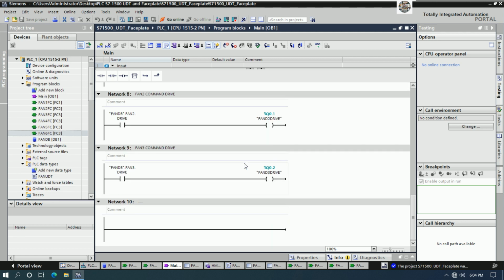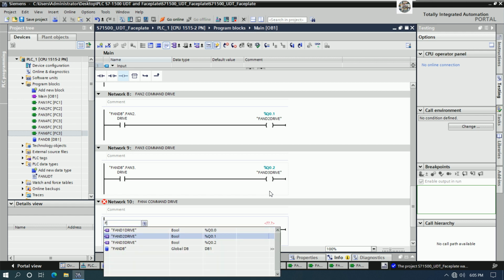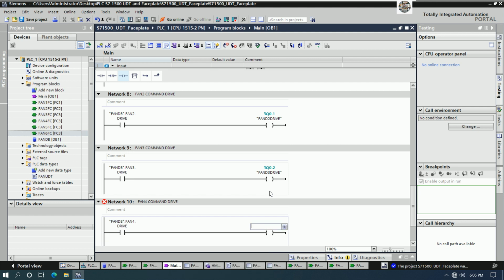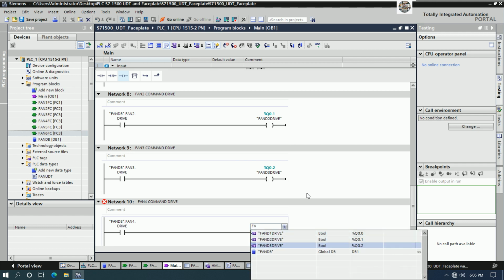And then this one we can also add more for fan 3. I will add normal open and then this one fan DB dot fan 3 dot dry, right? And then turn on the output fan 3.